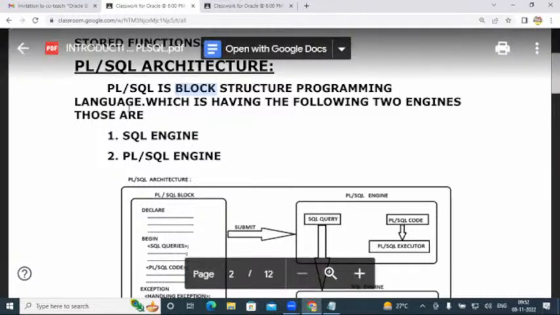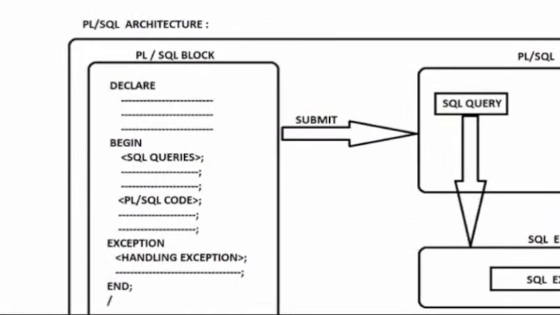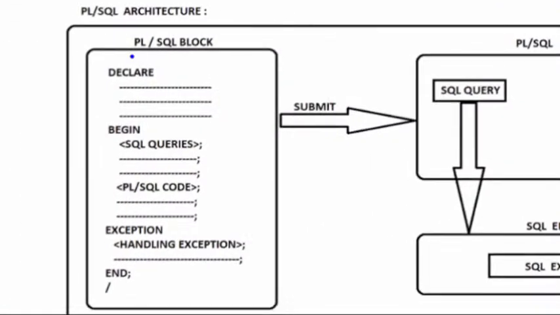And here, how the PLSQL code will be internally executed. It will be like this. Now you can see this is my PLSQL block. In this block, the declaration block is there, and the begin block is called the execution block. In this block, I can write SQL queries and also PLSQL code. That means I can use both. We can write our SQL queries under PLSQL blocks. And next, the exception block is there.